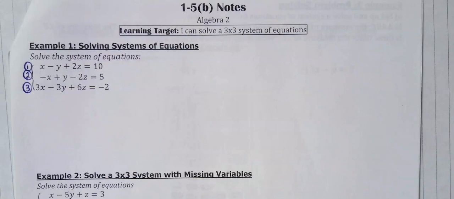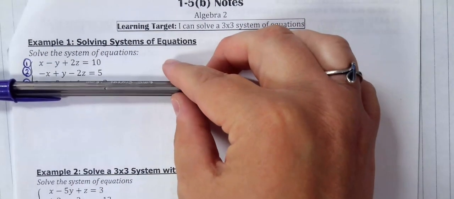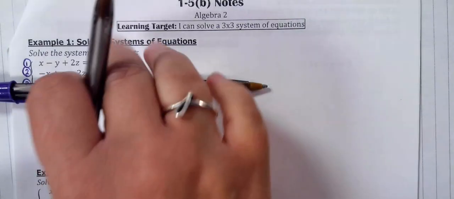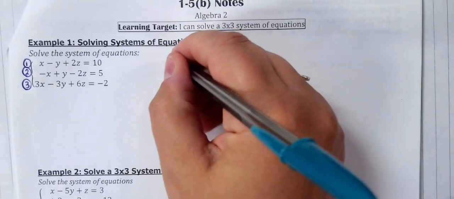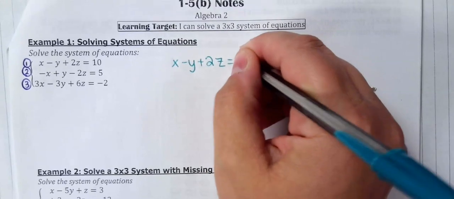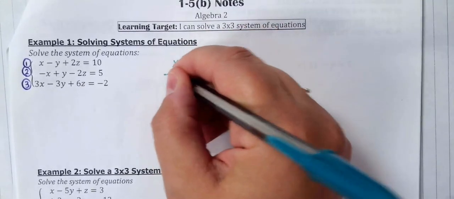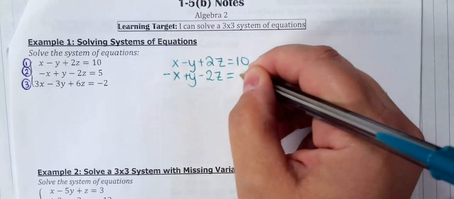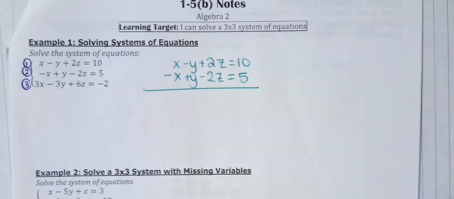Okay, if I put lines 1 and 2 together, let's just say I start with that. If I put the first two lines together, let me just ignore this one for a second. Would it be easy to eliminate one of the variables? Actually, this is a weird question. I'm just going to copy this to the side real quick. If you look at 1 and 2 here, all of these variables are actually opposites, and this was equal to 5. So all of these are opposites.